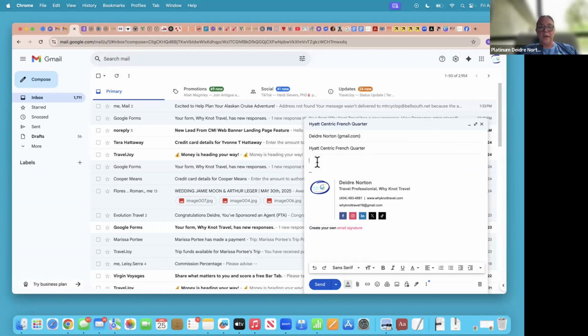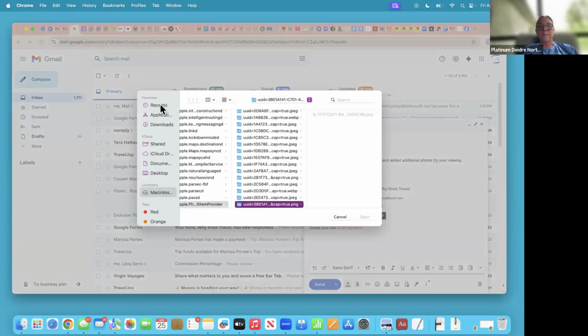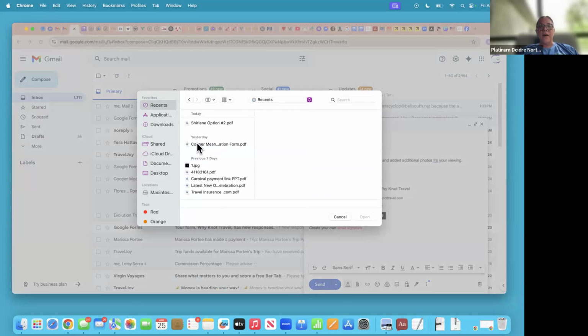And then what I typically put in here is, because I'm going to show you what I'm going to do to be able to show them some photos in this quote, okay? So the first thing we're going to do is we're going to make sure that we add that attachment. So you go back and you're going to find it.